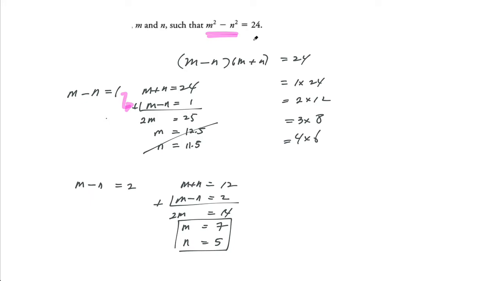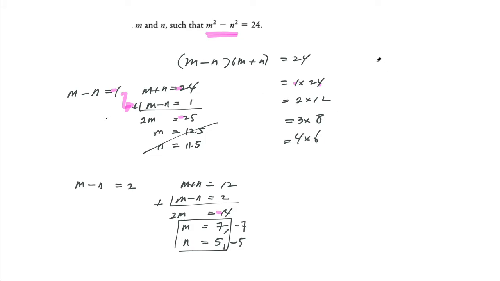Now, we could also have this here, -1 and -24. So we could actually have negative versions of these. If both of them are negative, it still multiplies to give you positive. So here, even if they're both negative, if you add, you get -25. So you just get the negative of these answers, which still is not acceptable. Here, if both of them are negative, this will be negative. So you can also get m is equal to -7 and n is -5. So there's two pairs of answers we just got there.